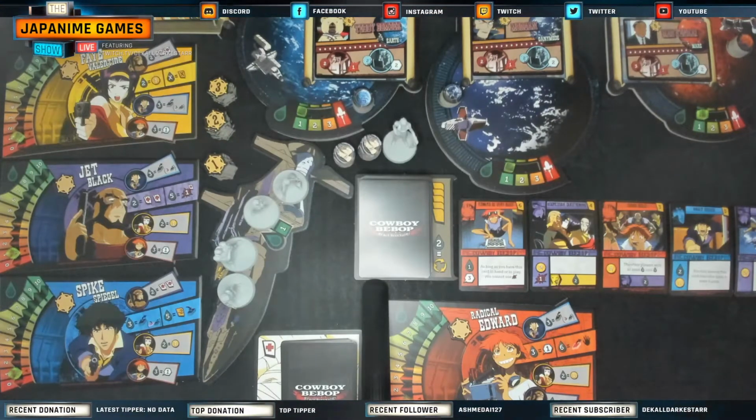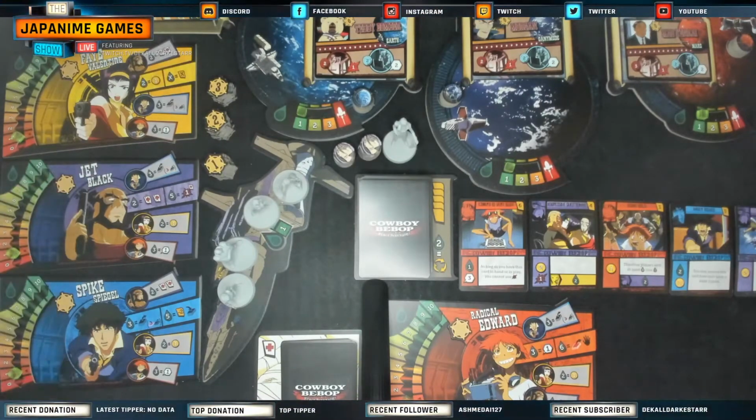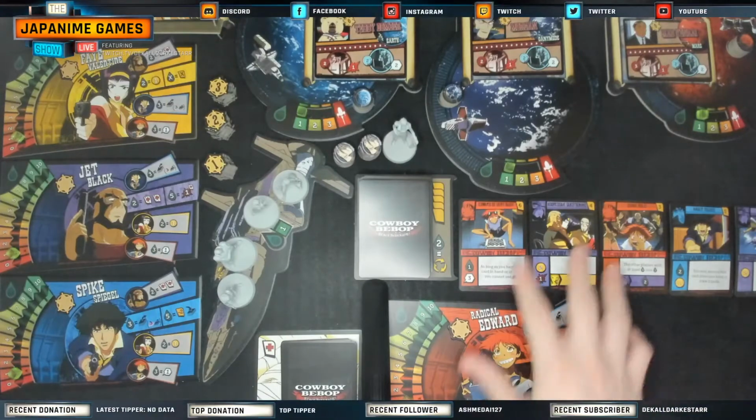You'll also notice that the cards in your decks, or the cards that are available to you, correspond to your character. So, Faye is yellow, Jet is purple, Spike is blue, and Ed is, I say Ed is red, it's not, Ed is orange. However, those colors correspond to their card types. This matters when you start employing cards.